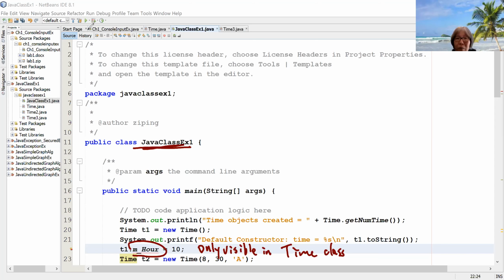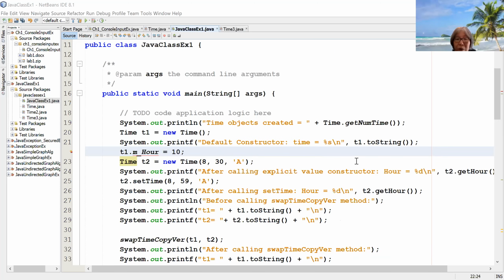But if you take a look, like this set time, and also over here this get hour, they are accessible in a different class.